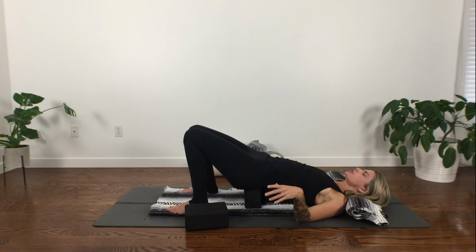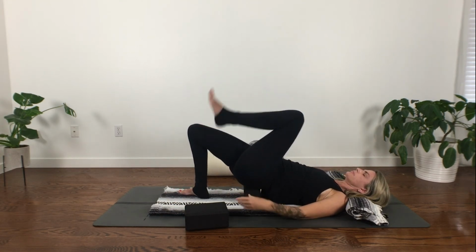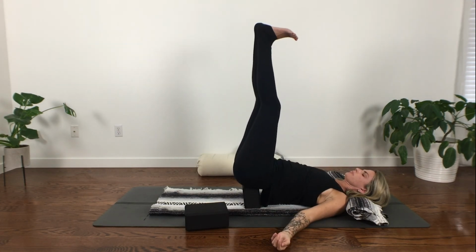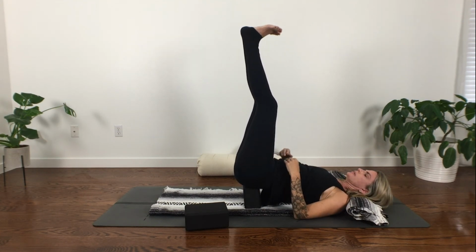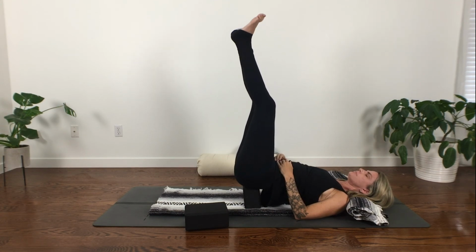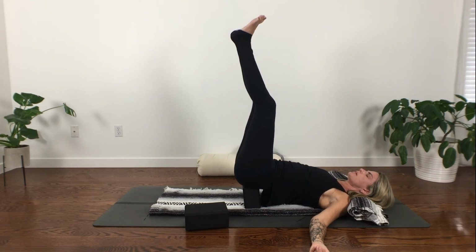So inversions help us get fresh blood flow going into the brain. Take some weight off our legs. And you might decide that you want to take one leg up and the other. And something that can really feel yummy, which I didn't recommend in the beginning, is you can have a strap here to hold your legs together. Otherwise, just try and stay melting down into your mat. And again, if this adds pressure to your neck that doesn't feel good, then why would you do it?